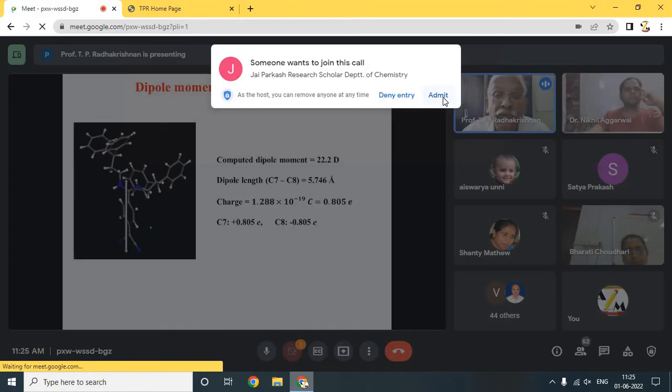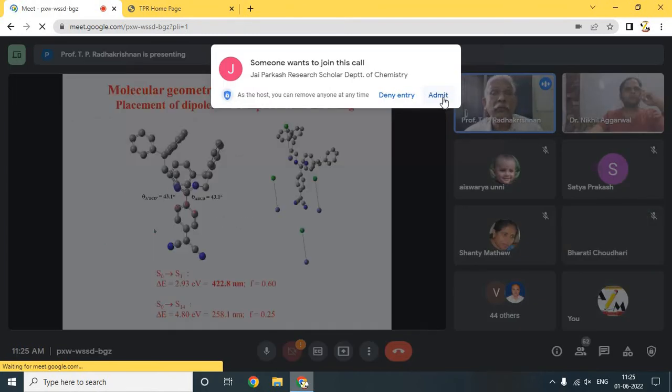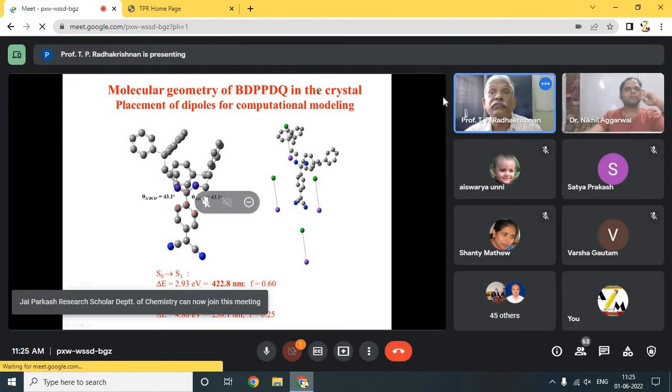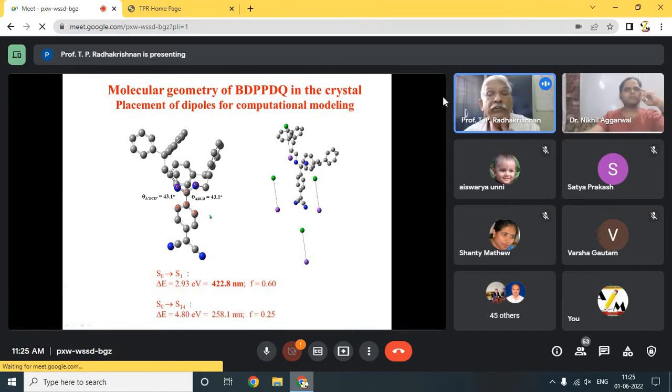Now what we do is take this molecular geometry from the crystal structure, because all our experiments are done on the solid. So we take the crystal structure geometry, and then we take all its neighbors, again from the crystal structure. So this is important: the experimental data is extremely important for all our computation. The crystal structure tells you that the molecule has a large number of neighboring molecules.